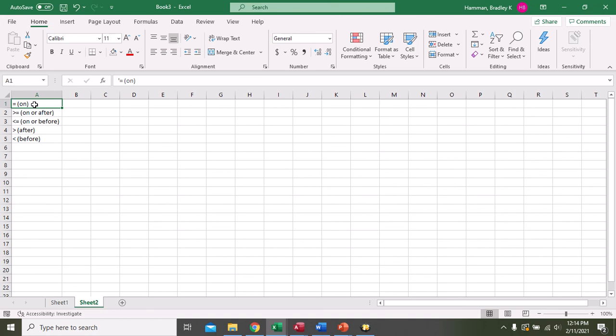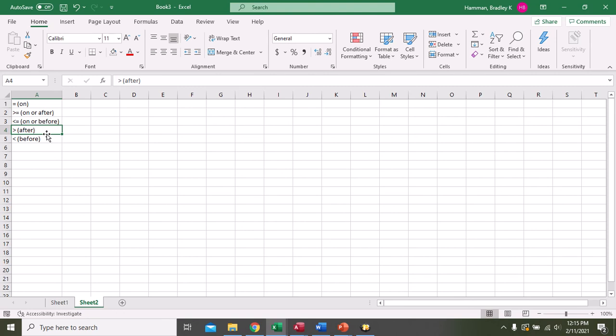So if it says on or after or on or before, you're going to use the equal sign, and then you're going to use another operator for after or before. Okay, so on is the equal sign. On or after is greater than or equal to when it comes to dates. On or before is less than or equal to when it comes to dates.